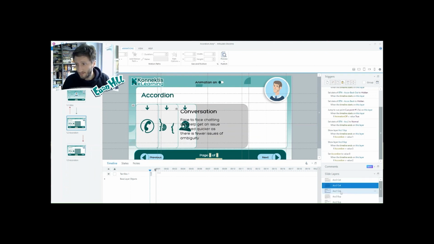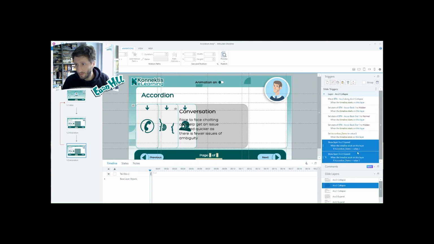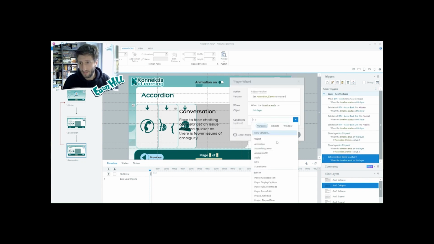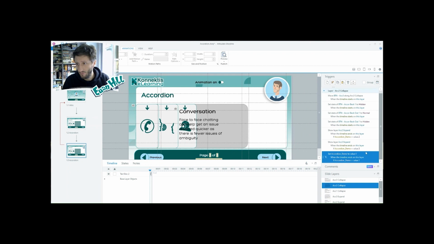So let's, okay, so we're going to grab both of those and pop them in here as well. First we need to add our condition onto here. So we're on accordion 2 now, so this is only going to set it to 0 if it's at 2.